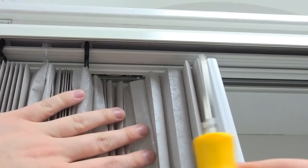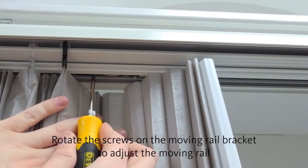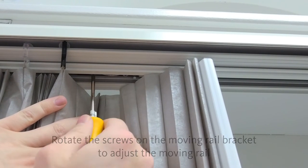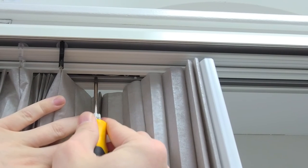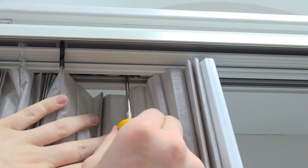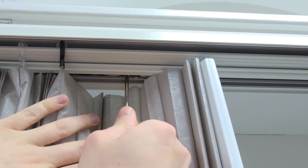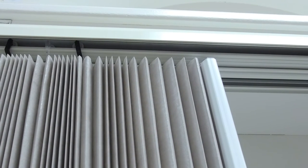If the moving rail isn't straight, be sure to adjust it to be completely vertical. Locate the Phillips screws on the moving rail bracket. To adjust the bottom end of the moving rail to the left, loosen the left screw, then tighten the right screw. To adjust the bottom end of the moving rail to the right, loosen the right screw, then tighten the left screw. Repeat until the rail is properly aligned. Be sure to not over-loosen either of these screws.